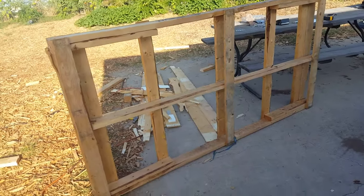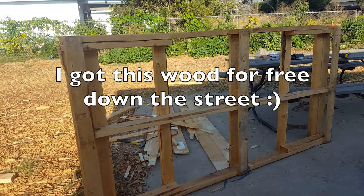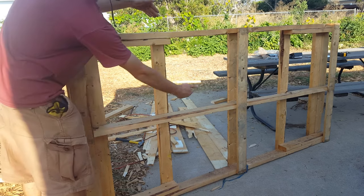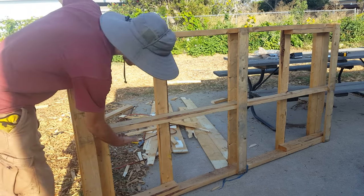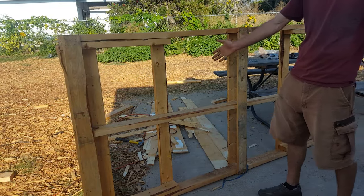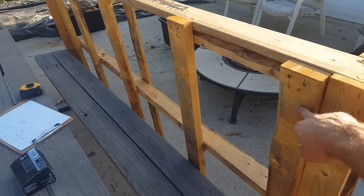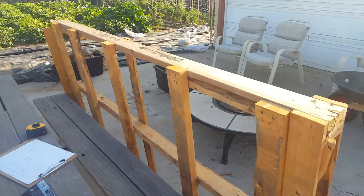Now I'm moving on to my wash table, and this one's going to be a little bit simpler to build. It's only going to be two feet wide by 91 inches long — it's just too wide back there to use the whole thing, so I'm going to cut it off right here. I'm using these two long 2x4s as the main supports, and I'll be cutting the boards. I need to put in a couple more boards for support when the totes are in there. I picked this top side because the halves have the nicest top surface and I want the steel mesh to lay flat on top.